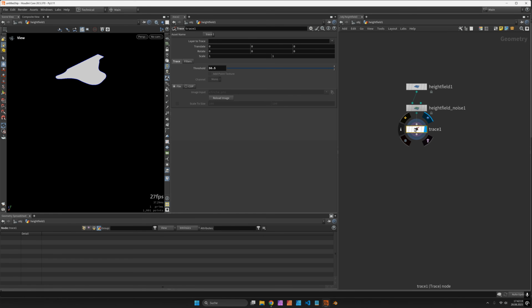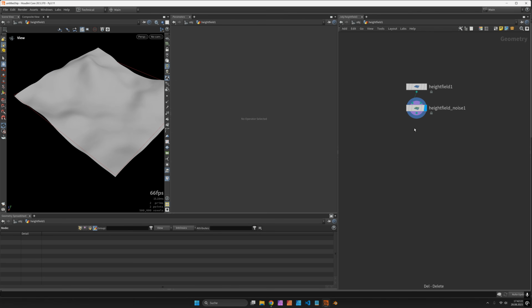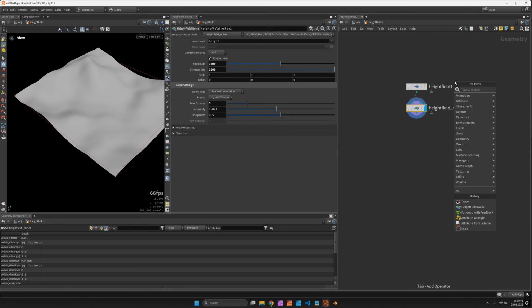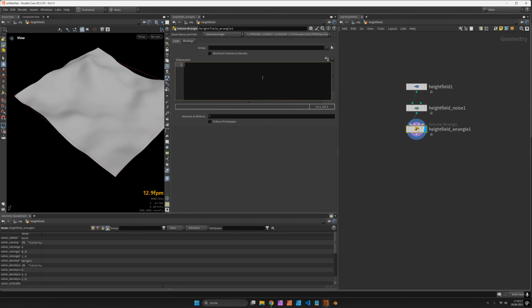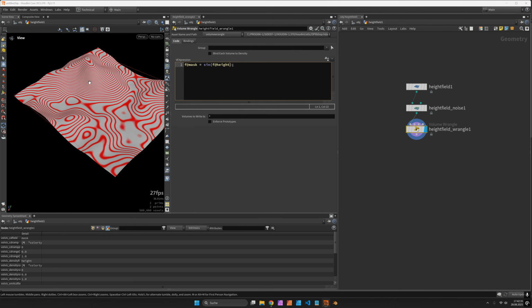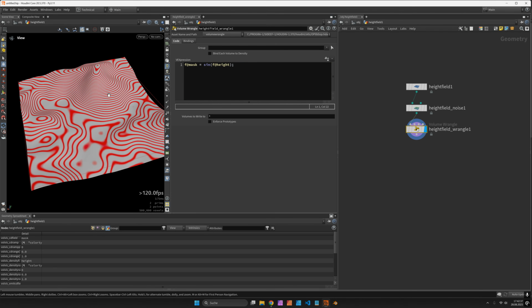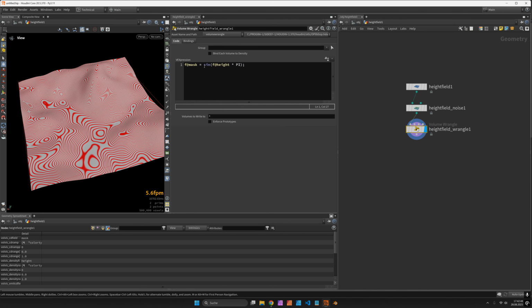Now, in order to create several slices at a time, we have to manipulate the height field mask. So let's create a sine wave based on its height. You will see a bunch of red stripes for each height layer, and in order to compensate for the length of the sine wave, we multiply the height by capital Pi. To address the thickness of each layer, we will divide the result by a variable called thick.